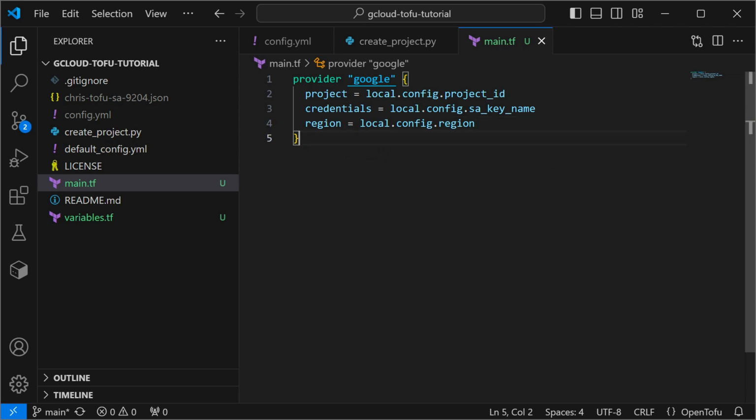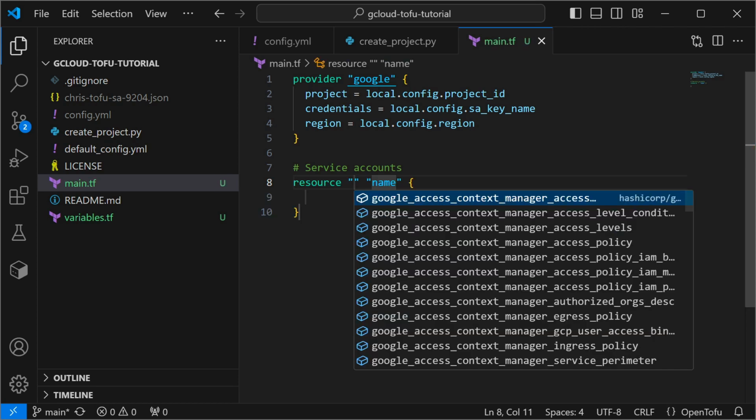Our region is going to be that region there. We're then going to declare the service accounts that we need, and this is going to be done in a kind of for loop, as you'll see now.